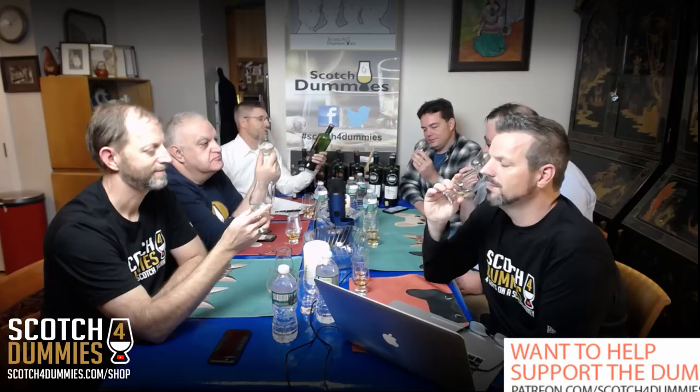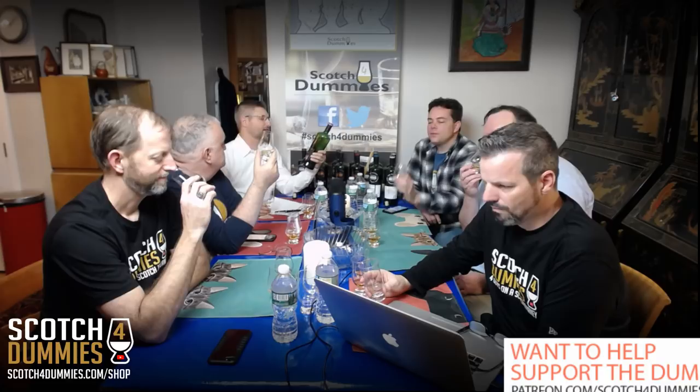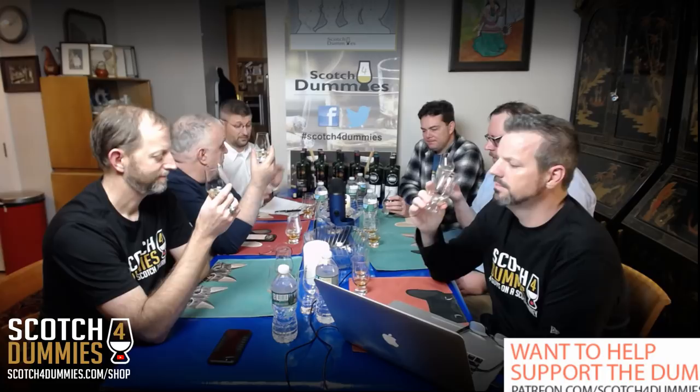So we have a 28-year-old Linkwood. This is a 39.160. Green apples all over this. It will brighten your day: pale straw color, followed by the crispy sweet freshness of an exotic fruit cocktail. Diluted floral notes with a mineralic honeyed finish. Whatever that means. It's very sweet and tasty. Boy, is it light. It's nice, though.